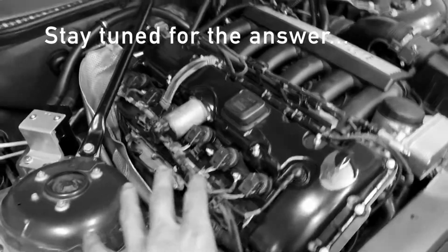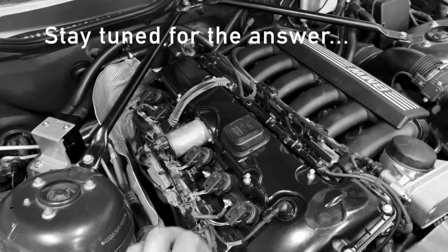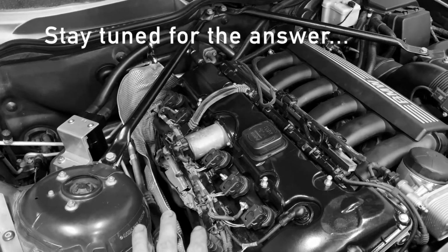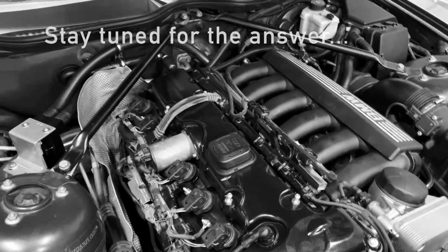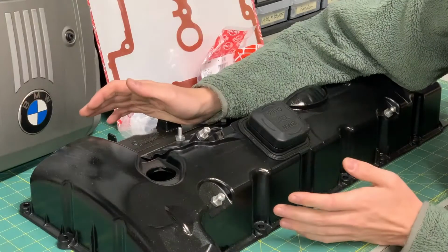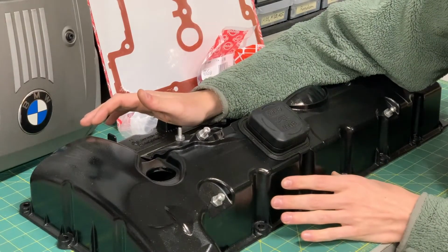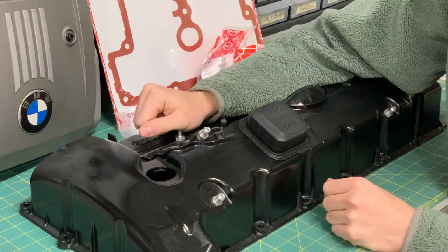So I'm gonna call this, for the end of this video, a success in that it does work. I will report back in a few weeks to make a more confident answer in whether or not this truly works. But again, welcome back everyone. This will be the last video about the project to convert the valve cover in my Z4 from plastic to magnesium.